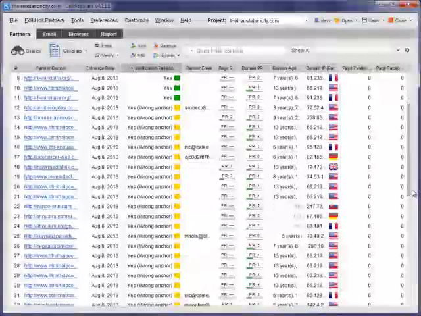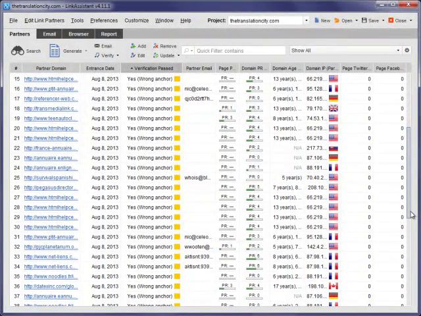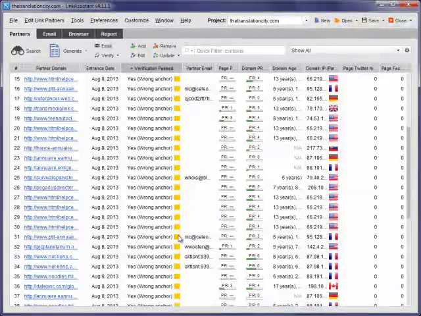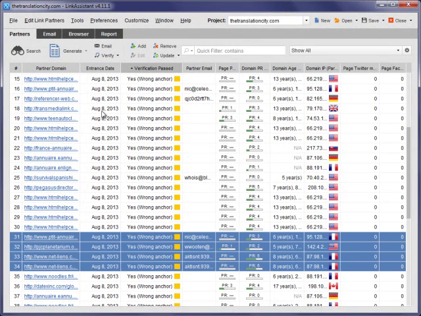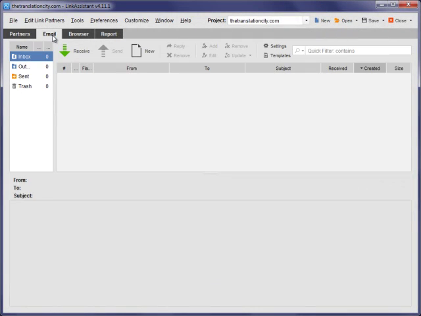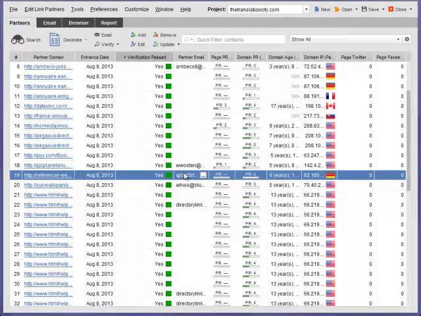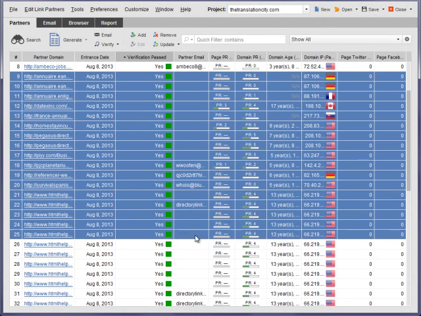And whenever I spot a harmful link that I'd like to get rid of, or whenever I need the anchor text changed, I can contact the site's webmaster right from the software. LinkAssistant will look for the webmaster's email address and will let me get in touch with them from the built-in email client. That's it. Now the webmaster will fix the issues and my backlink profile will be perfectly clean again.